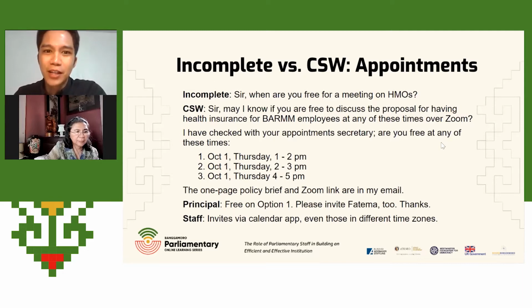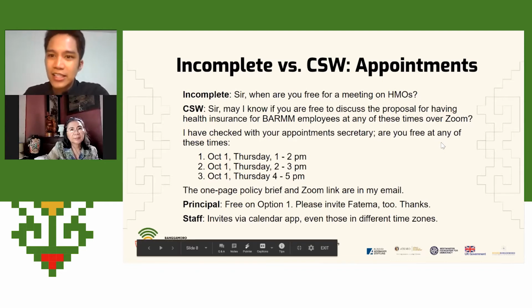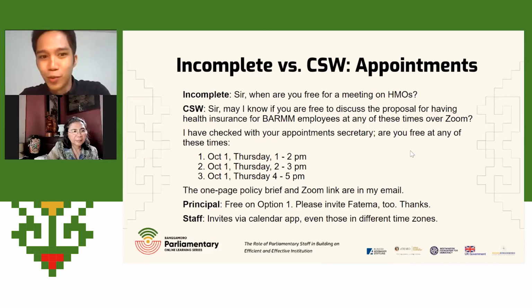Sir, may I know if you are free to discuss the proposal for having health insurance for BARM employees at any of these times over Zoom? I have checked with your appointment secretary. Are you free at any of these times? Option 1, October 1, Thursday, 1 to 2 p.m. Option 2, 2 to 3 p.m. Option 3, 4 to 5 p.m. The one-page policy brief and Zoom link are in my email. And with that, you end your request.